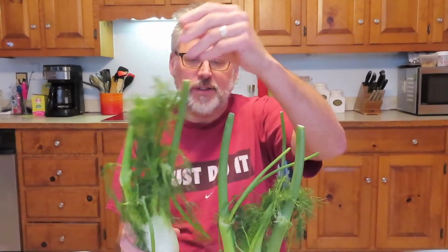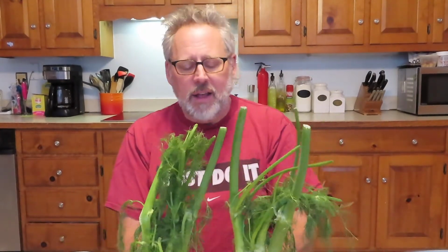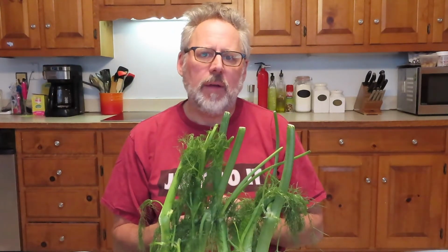Fennel. What the heck is this? This is one of the most bizarre vegetables we have around, but yet this entire plant is edible. Believe it or not, this is a member of the carrot family. The bulb grows above ground, and you have stalks and fronds as well. It is a perennial herb. It flowers. Fennel pollen is actually quite an expensive herb as well, so they do harvest that. This plant was originally indigenous to the Mediterranean, and now it's widely grown around the globe.